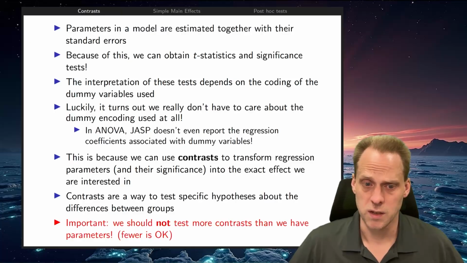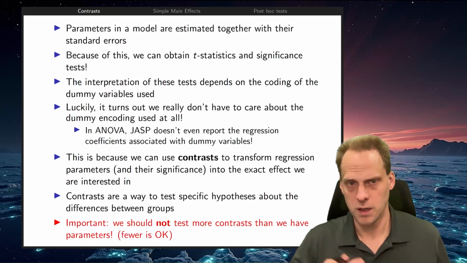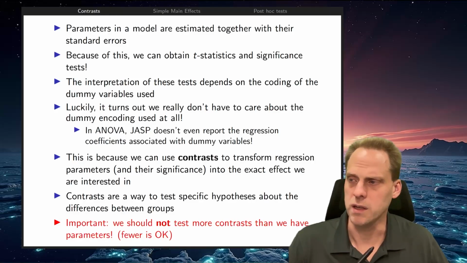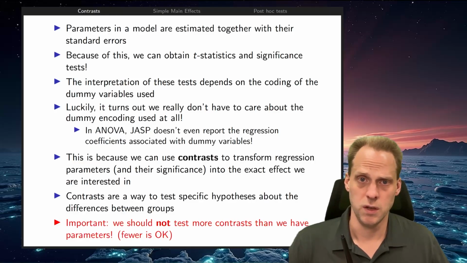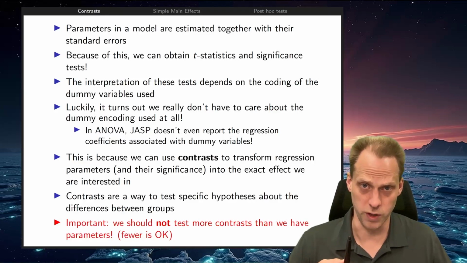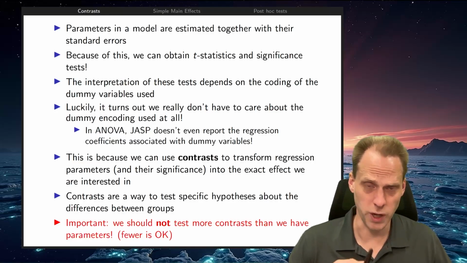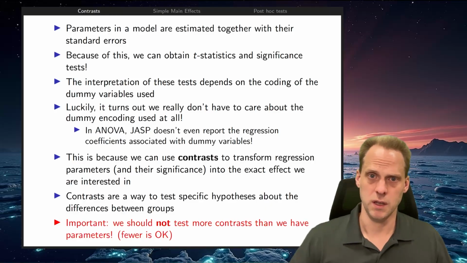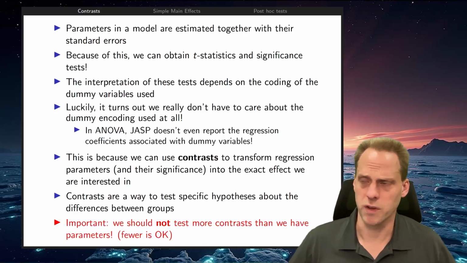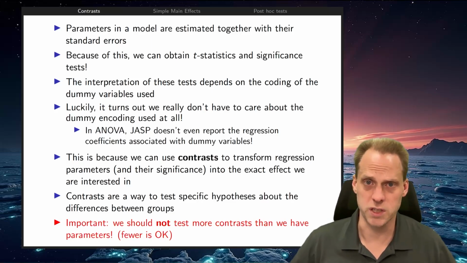So because of that, we shouldn't actually test more contrasts than we have parameters. And that's important. Basically, if we run our model, let's say our 3x3 design, it had how many parameters? Nine, including an intercept. So eight really on the differences between groups. We shouldn't try to do more than eight tests on comparisons between the groups because we don't have more information in the model. You could get it out in JASP, you can actually specify 10 if you want. But the problem is that there's some overlap. Those are actually based on only eight significance values. So the significance is slightly off, which is a bit problematic.